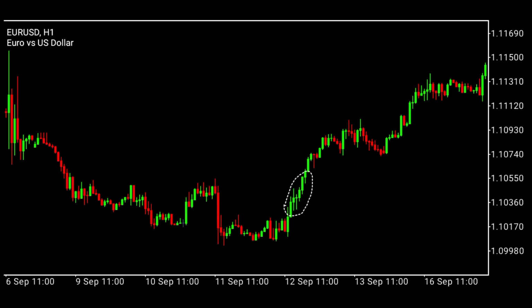And when you see a bunch of green candles together, one after the other, this shows that price is gaining more upwards momentum. When you see a bunch of red candles together, one after the other, this shows price is gaining more downwards momentum. When you see a mix of both red and green candles together, and sideways price movement, this shows indecision, consolidations, and a choppy market.